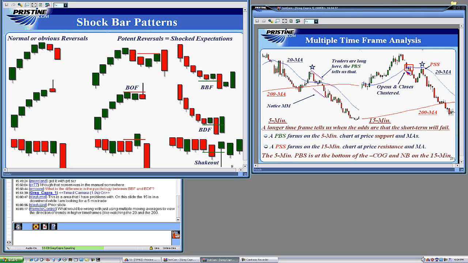So again, different time frames provide me different pictures, and we're looking for the different time frames in those pictures to be in alignment with each other. Just looking at the 5, I see the 20 and the 200 here. It's not a setup for various reasons that I'd be interested in taking. Look at how the move down started. What do you see? How this began its move lower on the 5-minute.